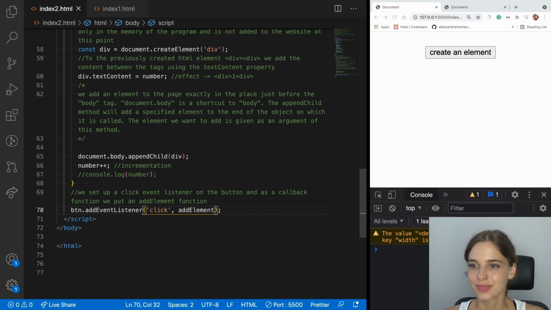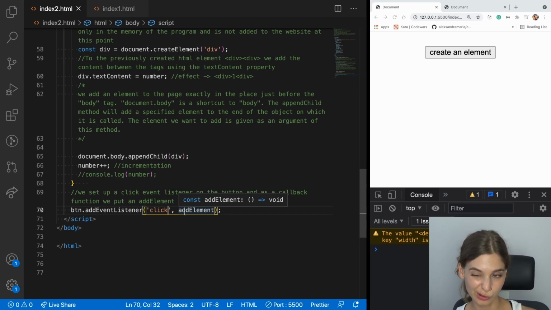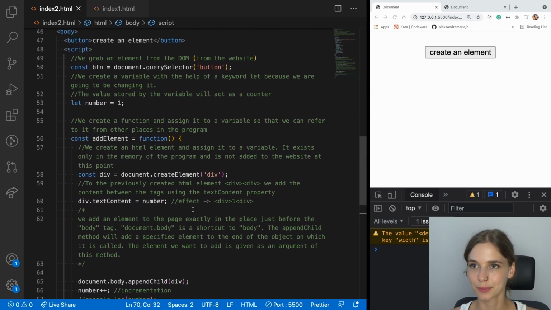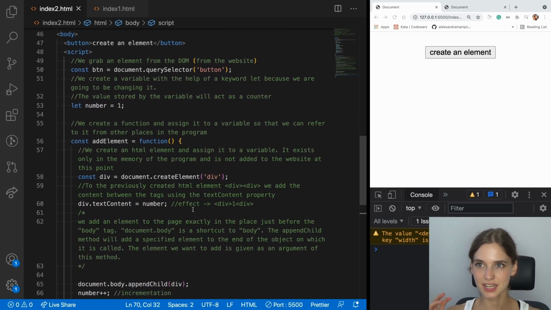Let's save it. And the other argument is a function. The function is what should be performed when the click occurs. So add the element. In our case, we didn't use an anonymous function, and we extracted it and created a named function.